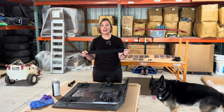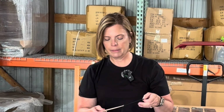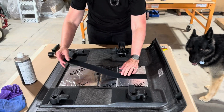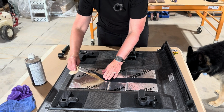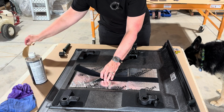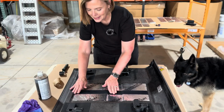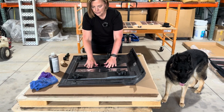All right, so the next step is putting this piece of Velcro over top of the Sound Assassin piece. He did start a lot of his tape removal with a knife, but that's for the tape that's coming up. That was a lot harder than the Velcro should be. It doesn't have to be super accurate. It's going to be underneath. The purpose of this is to hold the sound deadening piece. It's a little spacer that kind of evens out the roof, so everything looks even up there.